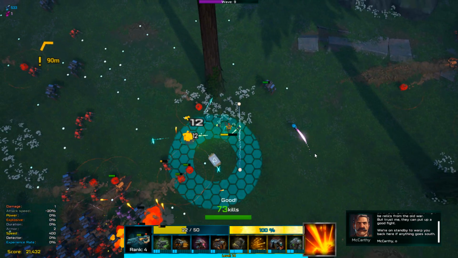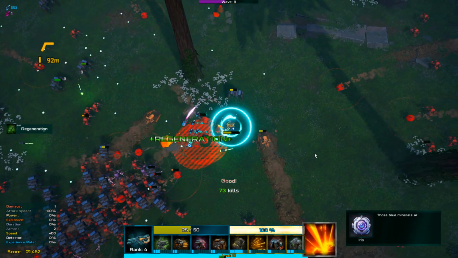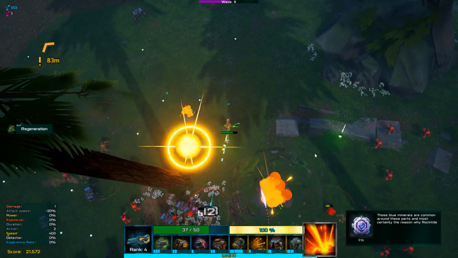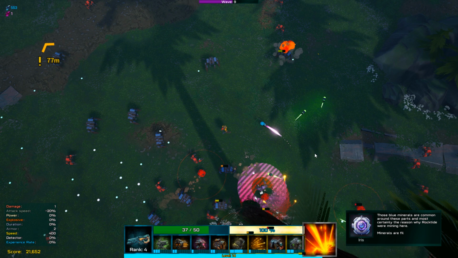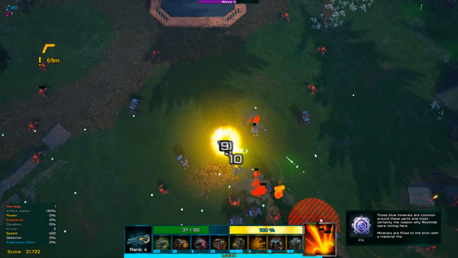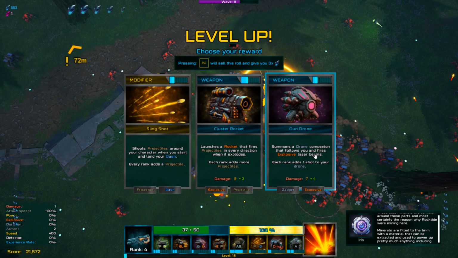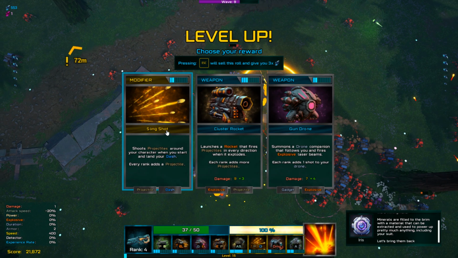McCarthy, out. Those blue minerals are common around these parts, and most certainly the reason why Rocktide were mining here. Minerals are filled to the brim with a material that can be extracted and used to power up pretty much anything, including your suit. Let's bring them back to headquarters.